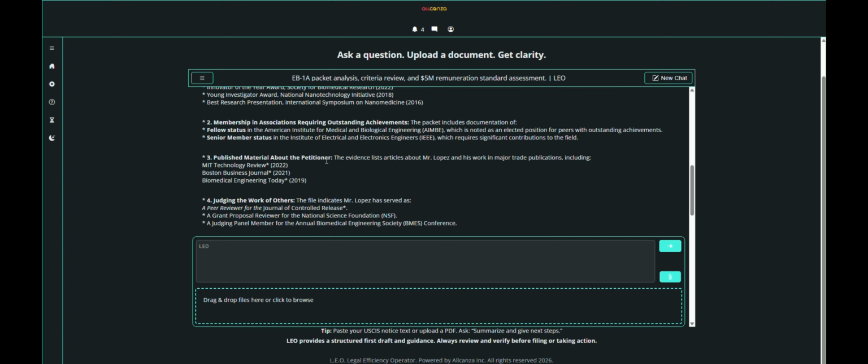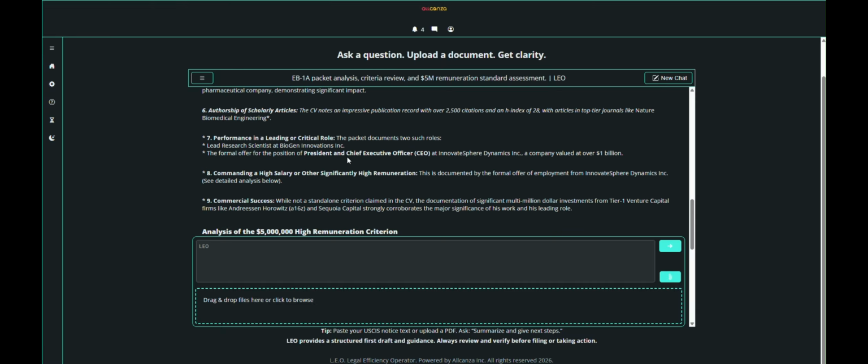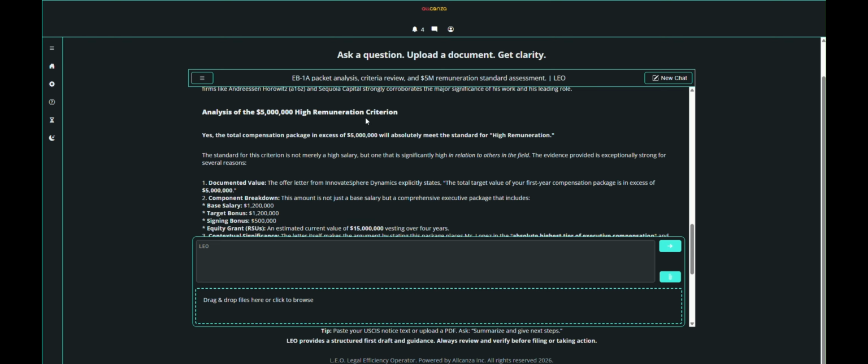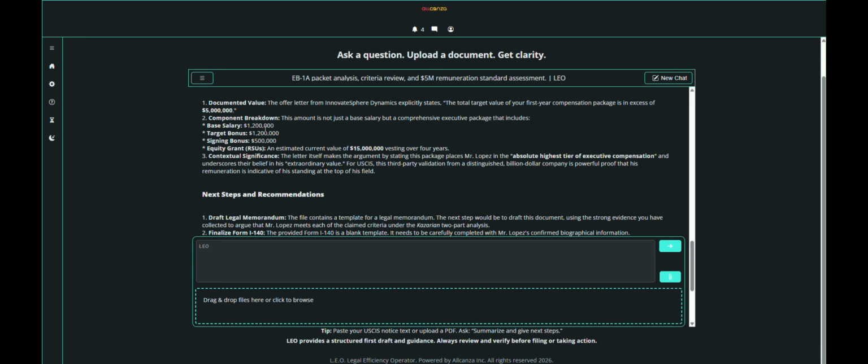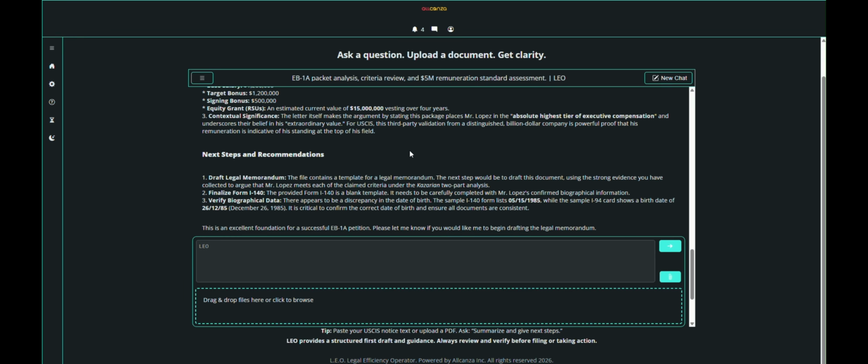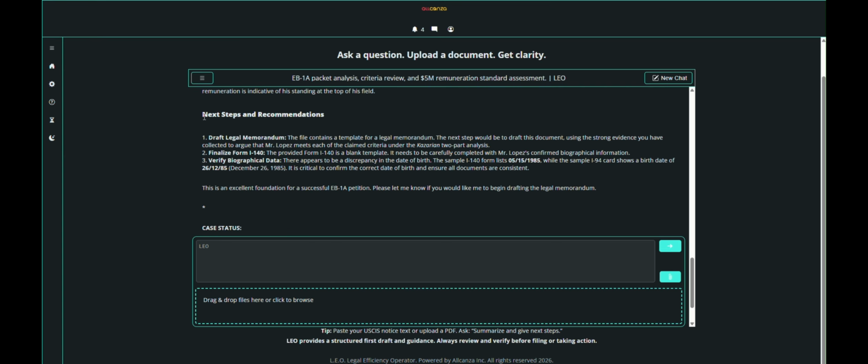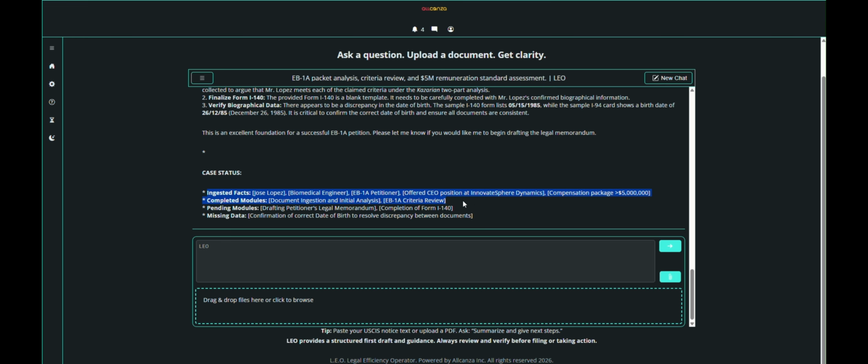And look at how detailed the response is, with key steps for recommendations, like, okay, we need to draft a legal memorandum, finalize the packet with the form itself, verify biographic data. There's a lot of information about what it's already ingested, what it's already done, and what's next. And so we move on to the next thing.